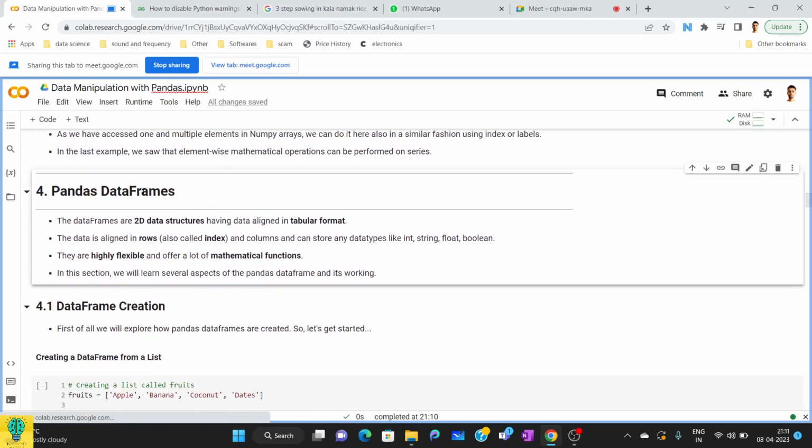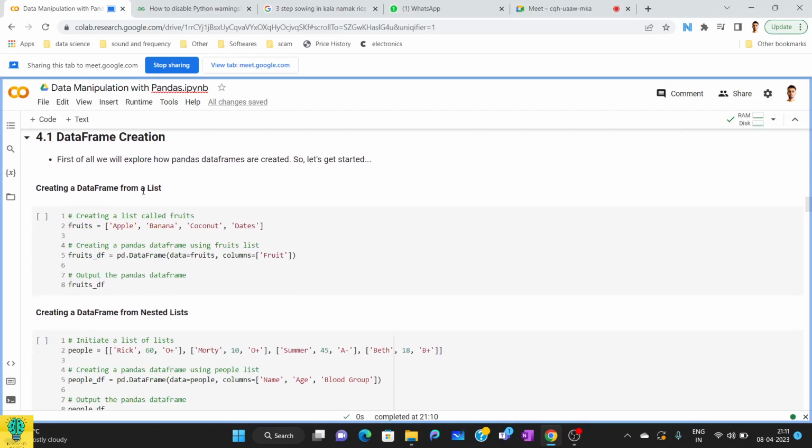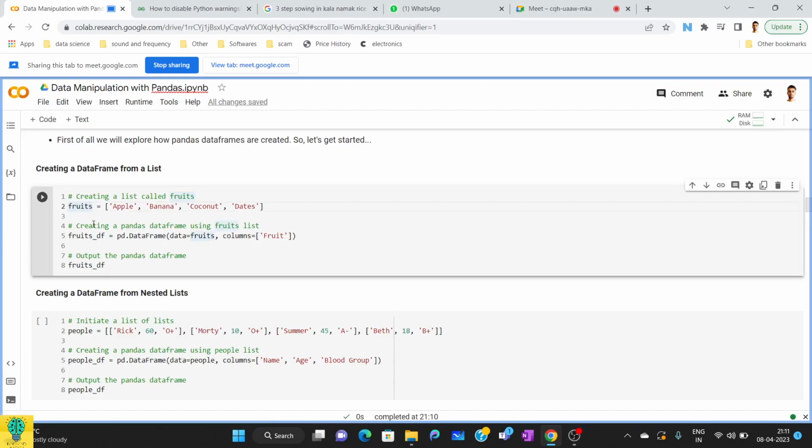Coming back to data frames. So the difference between series and data frame is series is 1D and data frame is 2D. Okay. Now since it has become 2D, it means more flexibility to do any kind of mathematical operations. Okay. And we'll be using pandas in that case to do all those mathematical operations. So we have one list that is fruits. Okay. And to make it a data frame, we'll be using pd.DataFrame, and out of this word DataFrame, D and F are capital.